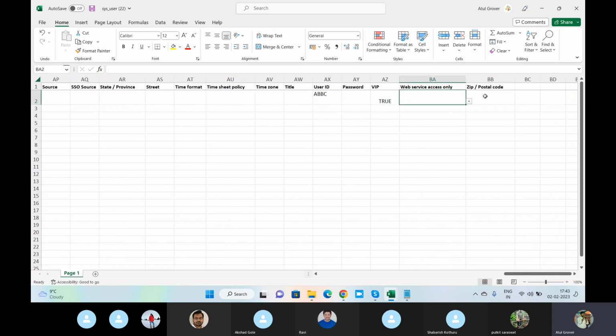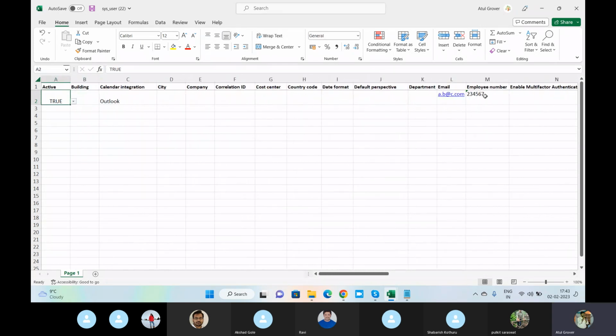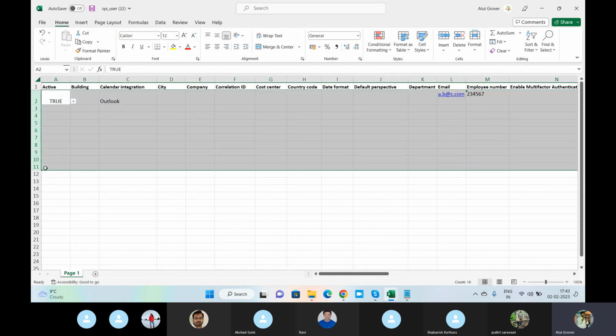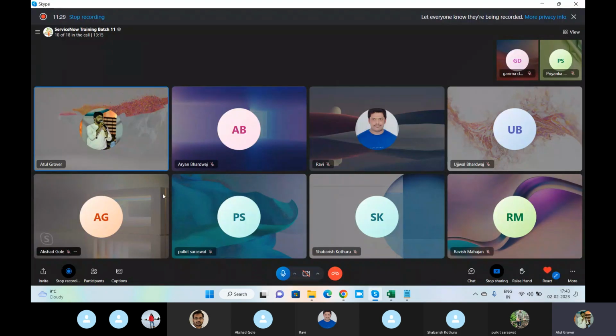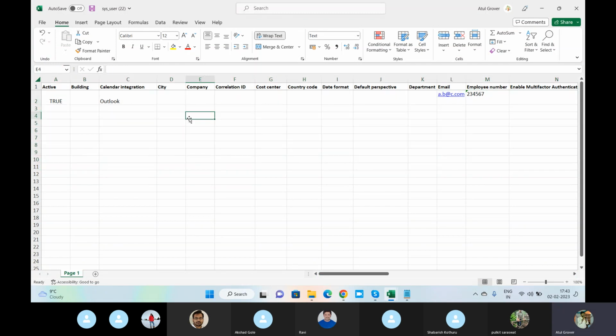In this case, what do you have to do? This is a one-time activity: you have to update the data in the Excel format. Now, maybe Suraj has a question, or maybe Ravi has a question. Atul, come on, it's again manual work. I agree, it's manual work. But if you understand the concept, the reason behind this, it is that we need at least one place where all the data has been recorded. This is what we are saying.